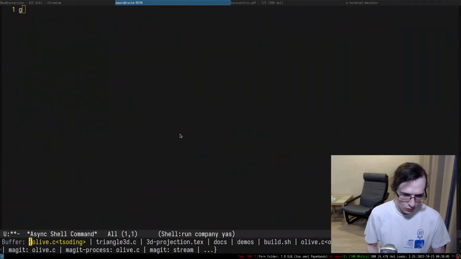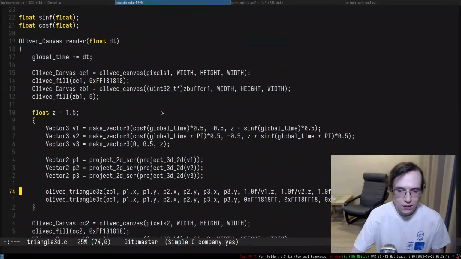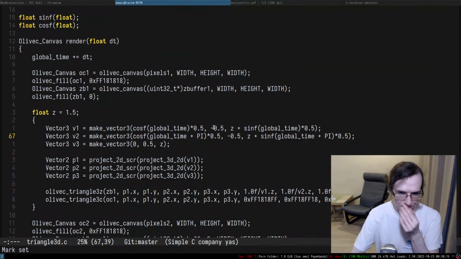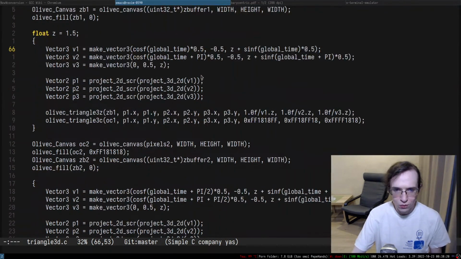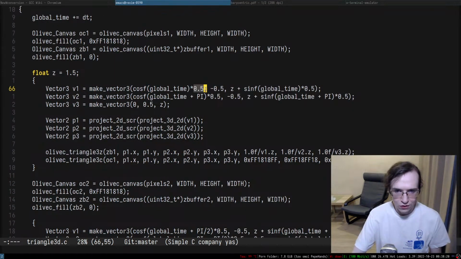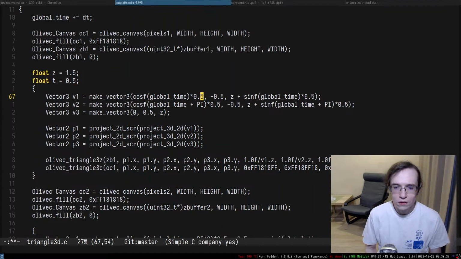Okay. What if I make the triangle slightly bigger? Is it possible to make it bigger? How do we achieve its size? So it's a 0.5. We use quite extensively this command, 0.5. So x minus 0.5, I wonder if we can assign it to something like 0.5.